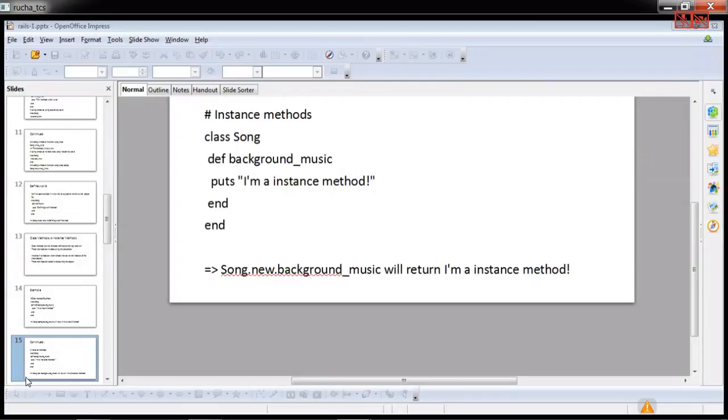A new folder will be created with whatever name you give. And by default, a few files and directories will be created inside your Rails application. So to create a Rails project, we use the command rails new followed by whatever project name you wish.